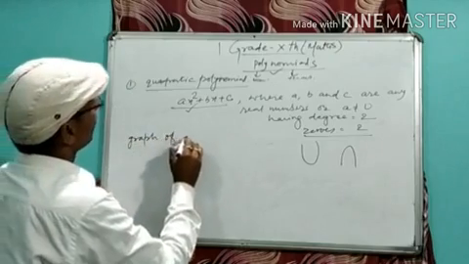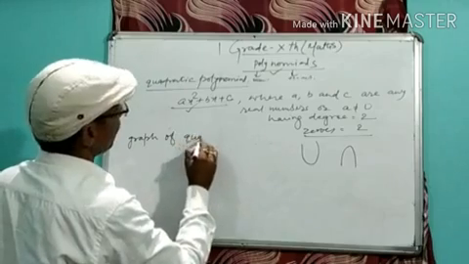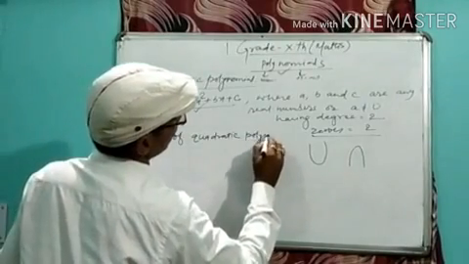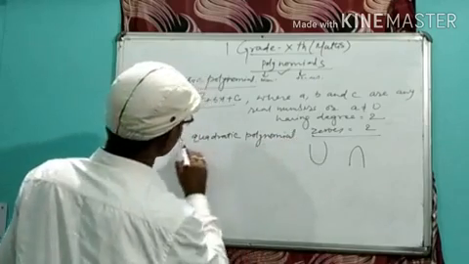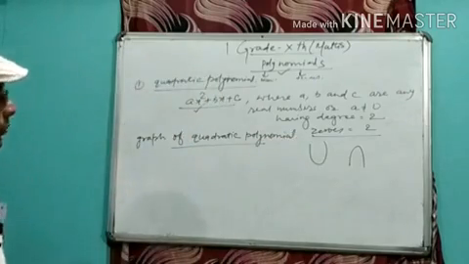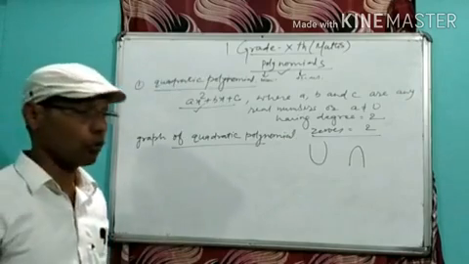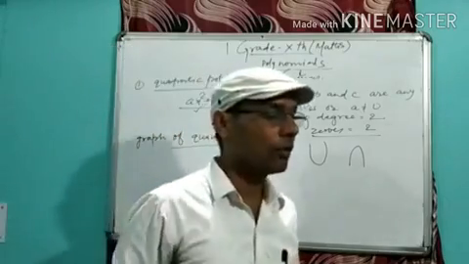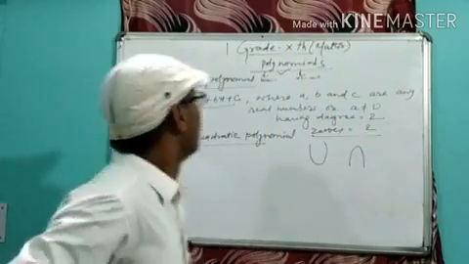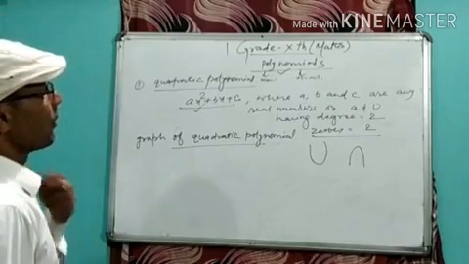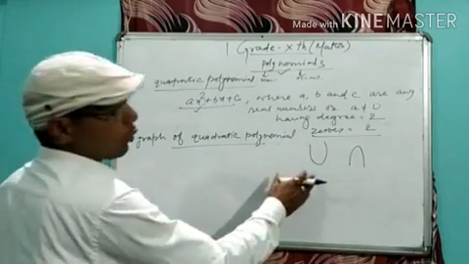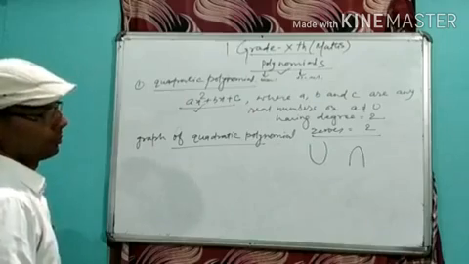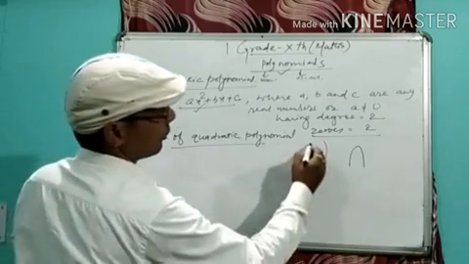Graph of a quadratic polynomial. In such a way, just like a linear polynomial, you have to show the graph of a quadratic polynomial. The graph of a quadratic polynomial comes in the form of parabolas, just like a U.